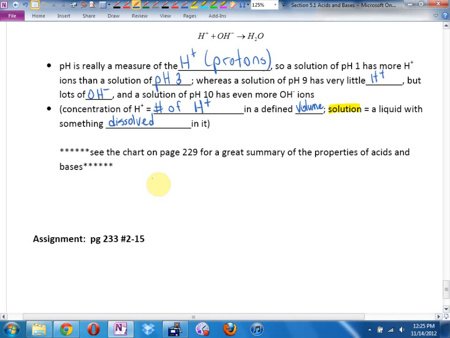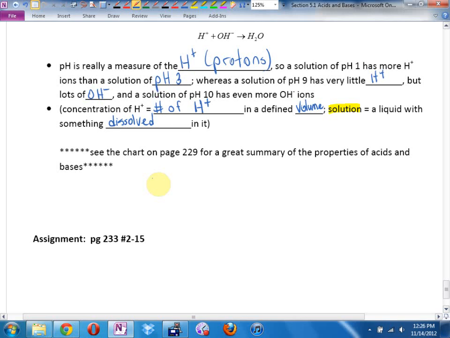Indicator tests. Acids turn blue litmus paper red. Phenolphthalein is colorless in an acidic solution. Bases turn red litmus paper blue. Listen closely. Bases turn red litmus paper blue. If I was a good teacher, I'd come up with a dumb way for you to be able to remember that bases turn red litmus paper blue. I got nothing. Maybe you came up with something there. Phenolphthalein is colorless in slightly basic solutions and pink in moderate to strong basic solutions.